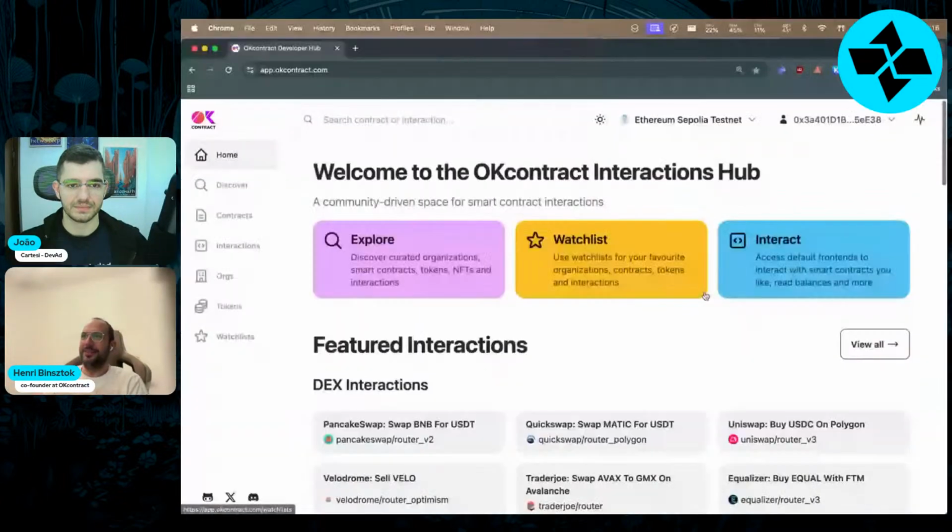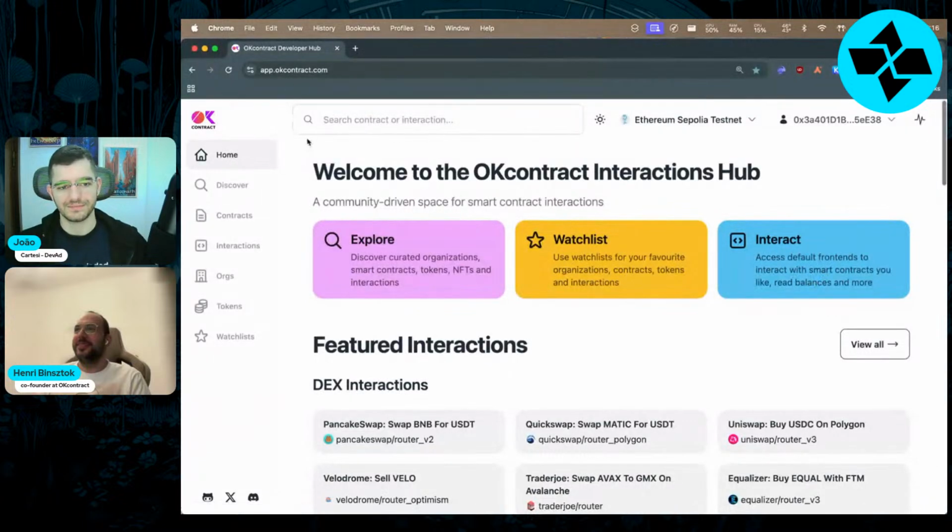Wow, that's insane. So it's really nice that we have a unified solution that can actually attest for that. I would really like you, if you could, to give us a demo of different examples of interaction specifications and whatever you can demo to us about OKcontract. Oh yeah, sure. So let me share my screen. Can you see my screen?